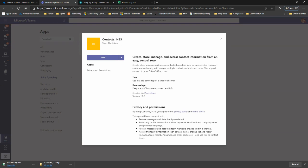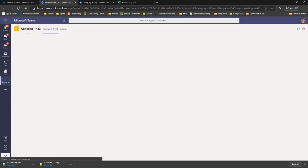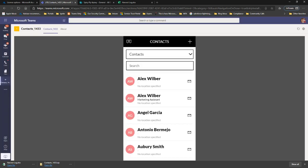And in here, we get some options. So all of this, you can customize your descriptions, who it's for, all this kind of stuff. You can add and change and upload. And at this point, I can either add it for the organization or I can add it to a specific team. So I want everyone to see this because this is going to be a useful app for everybody. So I'm just going to add that for everyone.